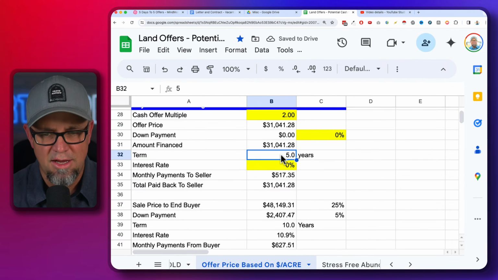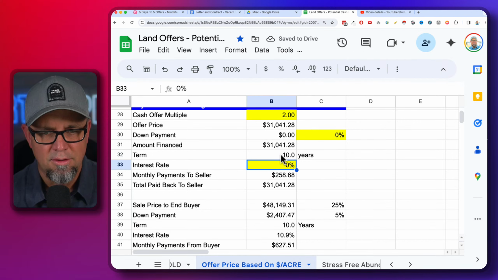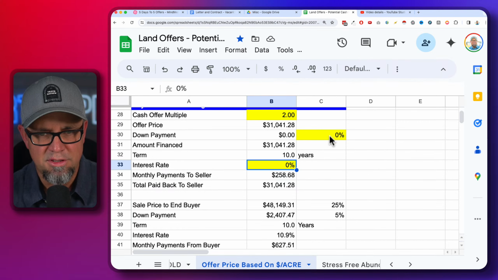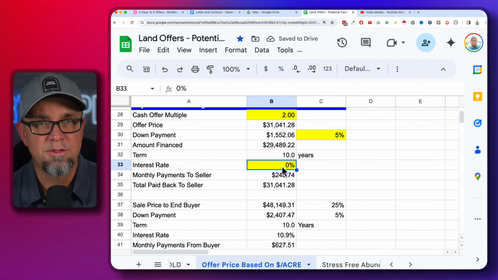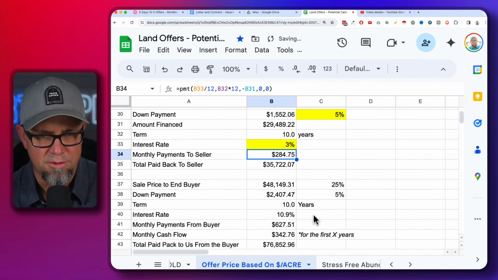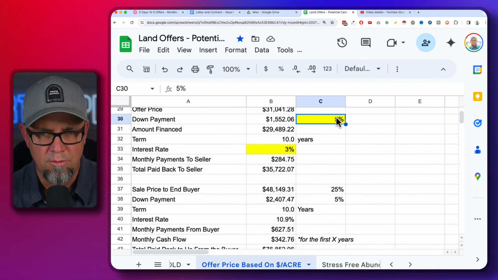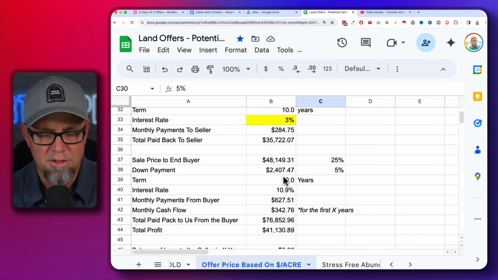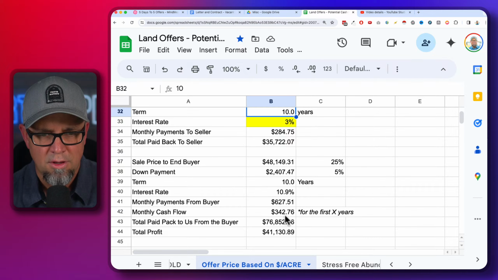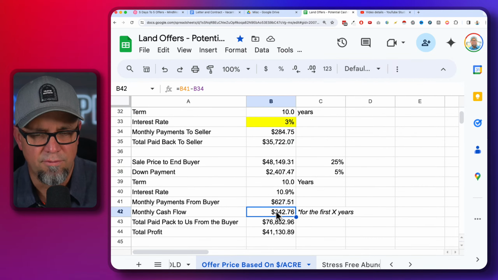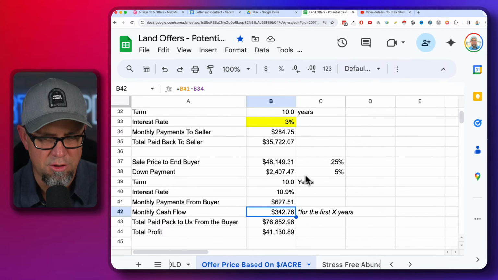You could say, all right, let's amortize it over 10 years. And you could do a balloon in 5 if you wanted. Let's say you could do 5% down, maybe pay the seller. They want some interest, so you ask them how much. Let's say you do 3% interest. So then you're looking at, okay, well, you're paying 3%. You're paying them a little bit down. And you're selling it over 10 years, though, and you're paying for 10 years. So your cash flow is going to be $342 for the whole 10 years. So there's a lot of different ways you can do this.